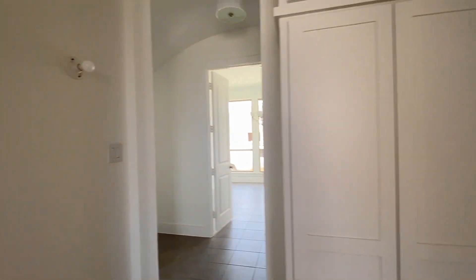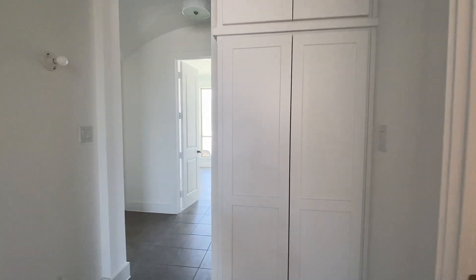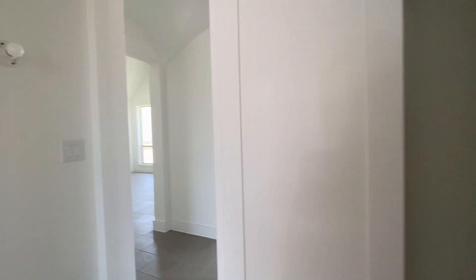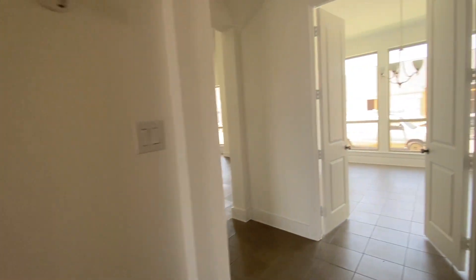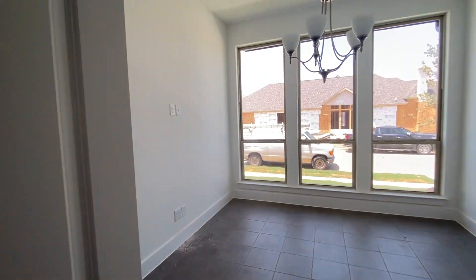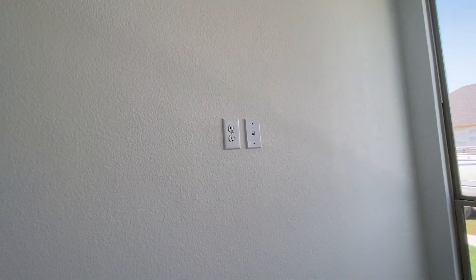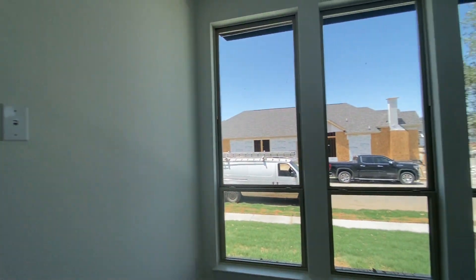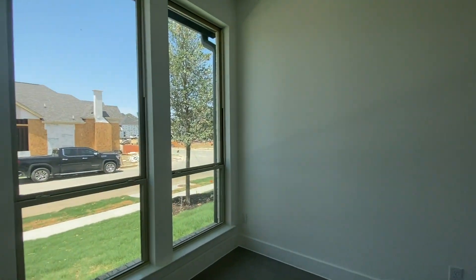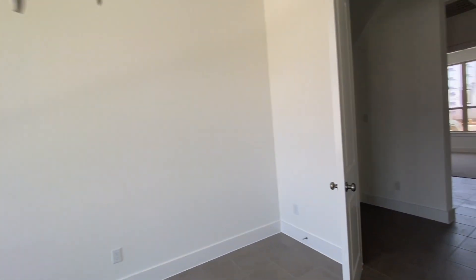And then this is — I know you've seen it plenty of times — but normally the mud bench area that they used as cabinets. So that is perfect. And then over here, this is going to be the media room. You'll see they got this installed — the outlet up here and then the second plug. And then this light fixture — I know that y'all are probably going to take it down once you move in, but that is installed.